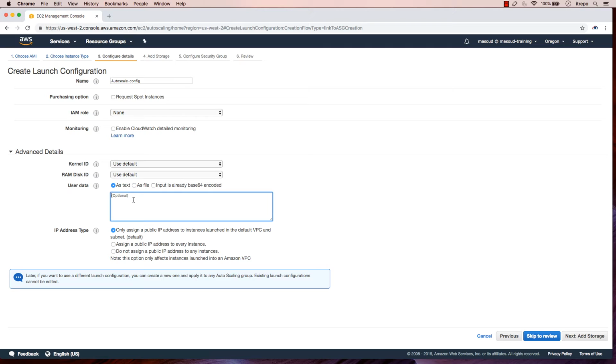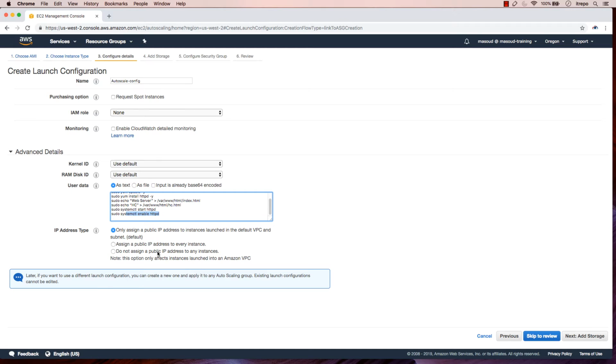I'm going to put the user data that we used before for our web server configuration. If you remember, this was the previous script that I provided. I'm going to just change web2 to web server to make it consistent. So what I'm going to ask the auto scaling to do is create some EC2 instances for us and run these commands inside the EC2 instance, which is going to update YUM and install Apache, create an index.html file and a health check file, and then start the Apache server and make sure that it starts after any reboot.